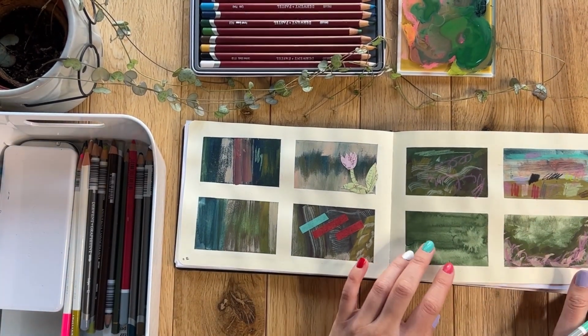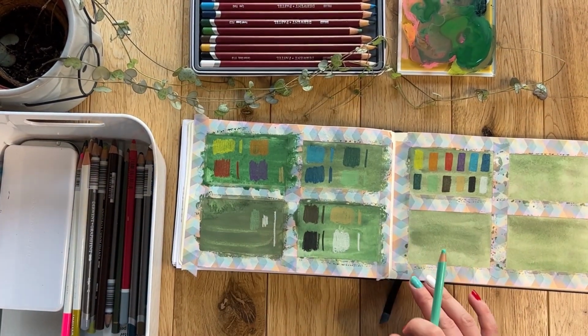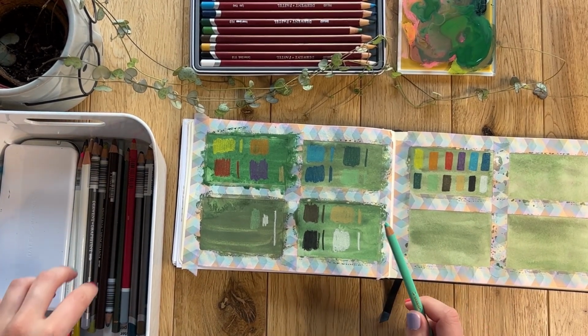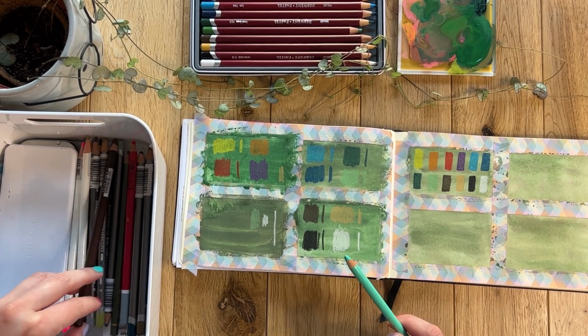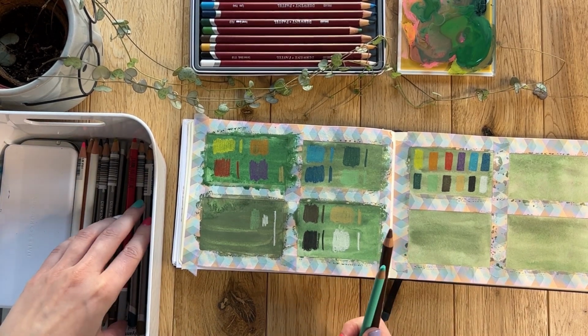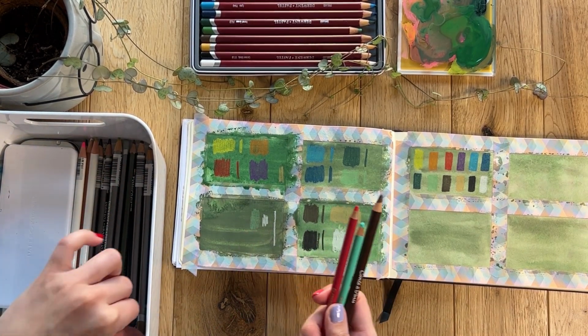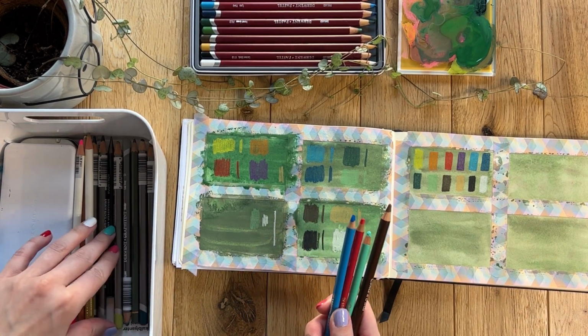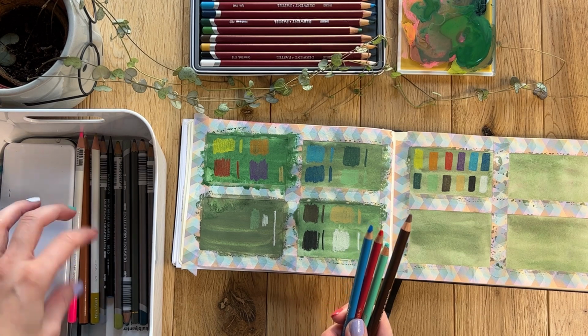And because I don't really have many other pastel pencils, I just wanted to swatch the ones I do have that are of different brands, because there's no point doing a separate video for like 5 pencils. So I'm just going to pick them out. Let's say that thing. Oh yeah, that one.